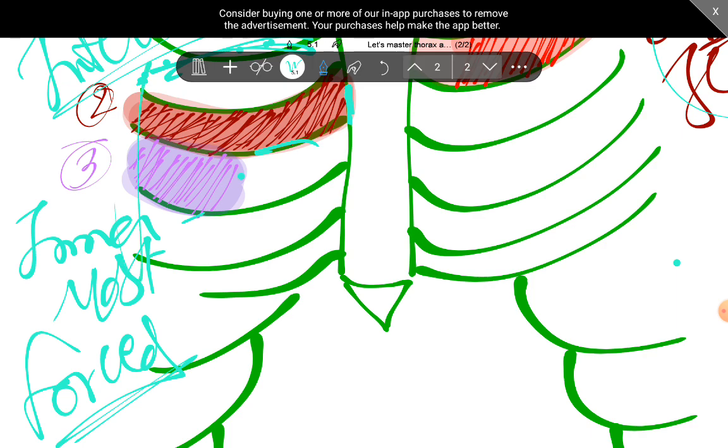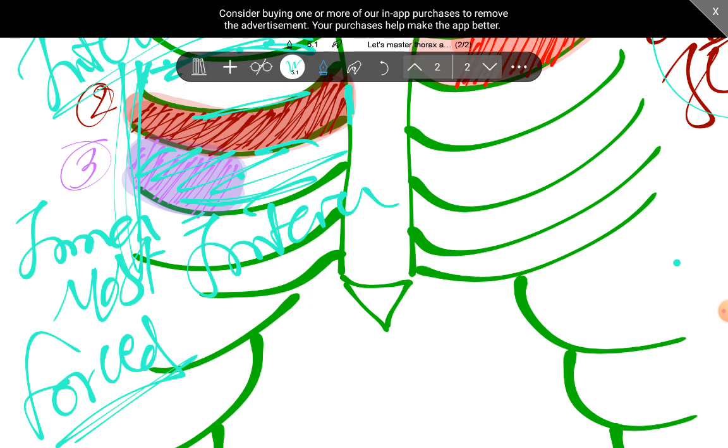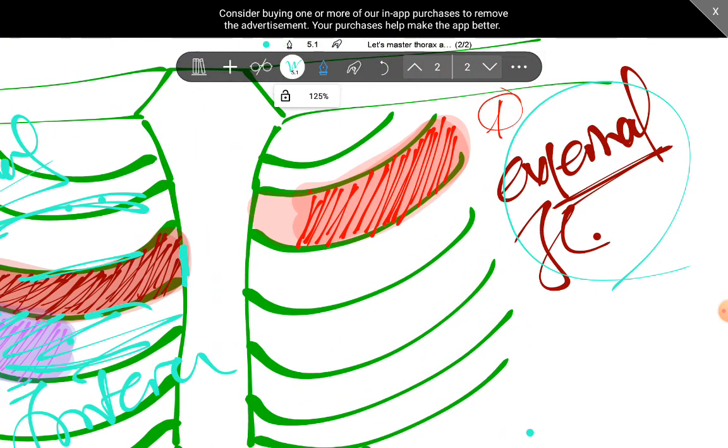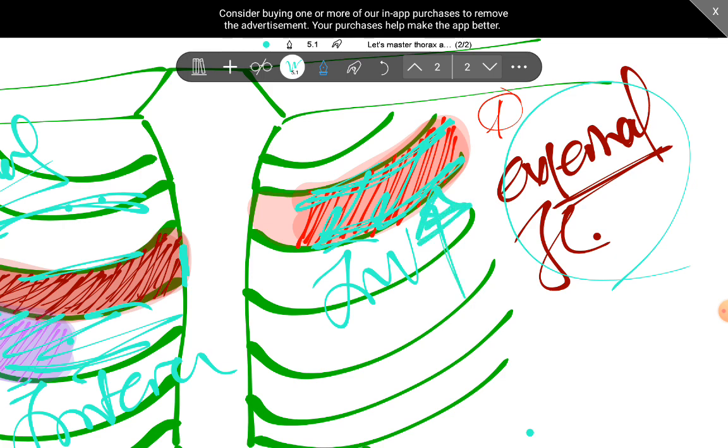That one begins at the mid-axillary line. Consider that's the anterior part. It's posterior, and continues till the angle of the rib. Both of them go from the costal groove to the upper border of the rib below, and all of them are innervated by the intercostal nerve and its collateral. The external intercostal goes from the lower border of the rib above to the upper border of the rib below, downwards and forwards. It's an inspiratory muscle as it increases the volume of the thorax and elevates the ribs.